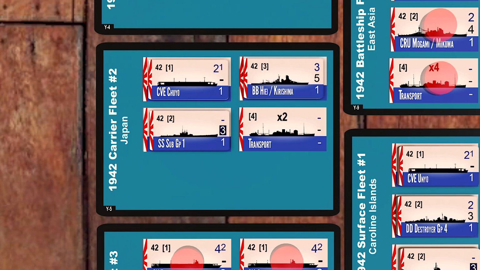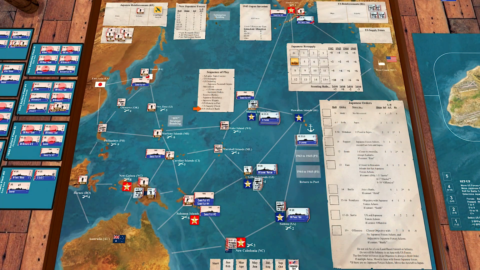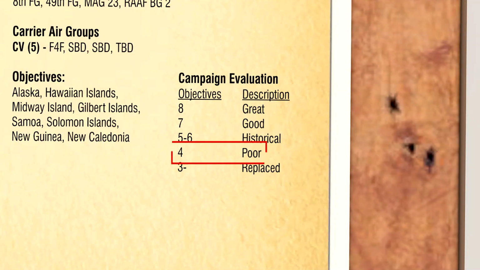With the final battles of the campaign fought to completion, we've reached the end of the campaign. We performed the last U.S. defeat check. U.S. forces still hold 4 objectives, which puts us in the poor range. But we were not replaced, so the campaign is considered a victory.